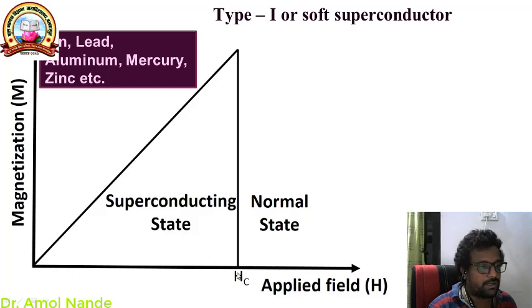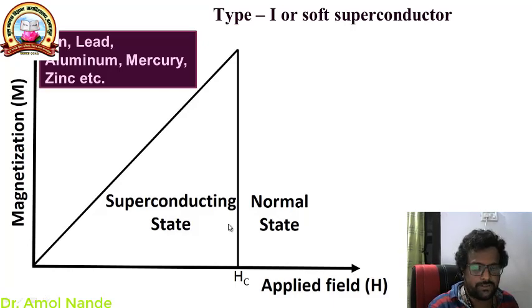For example, consider you have a specimen with a critical value of 0.1 T. You bring your material down to the superconducting state, well below the critical temperature, and you start increasing the magnetic field. For 0.01 Tesla, there is a superconducting state, perfect diamagnetism; no line can pass through the specimen.